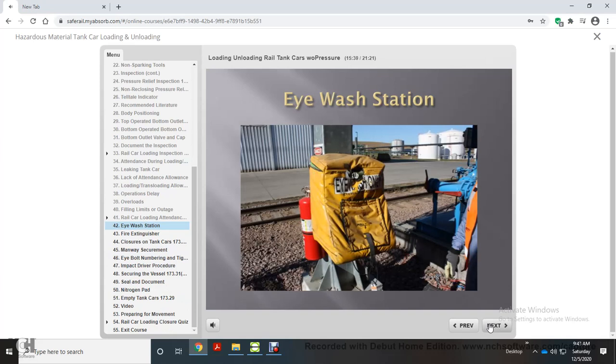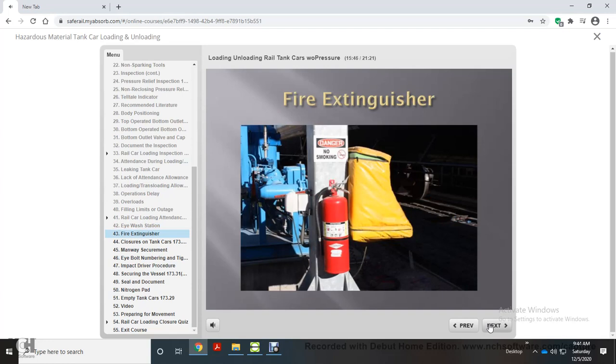An eyewash station is required to be in close proximity to the loading or transfer area. A fire extinguisher is required to be in close proximity to the loading or transfer area.